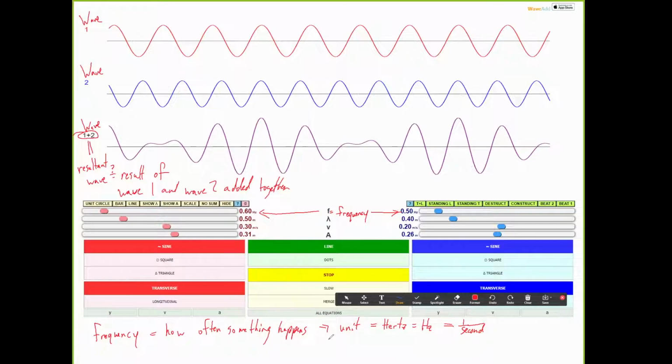So what this means is you're talking about how many times per second. For example, if you see 60 hertz, that means 60 times per second. And 60 hertz, by the way, is the frequency of your alternating current in the United States electrical power grid. 60 hertz is going to be one that we're going to use quite a bit through the rest of the year.